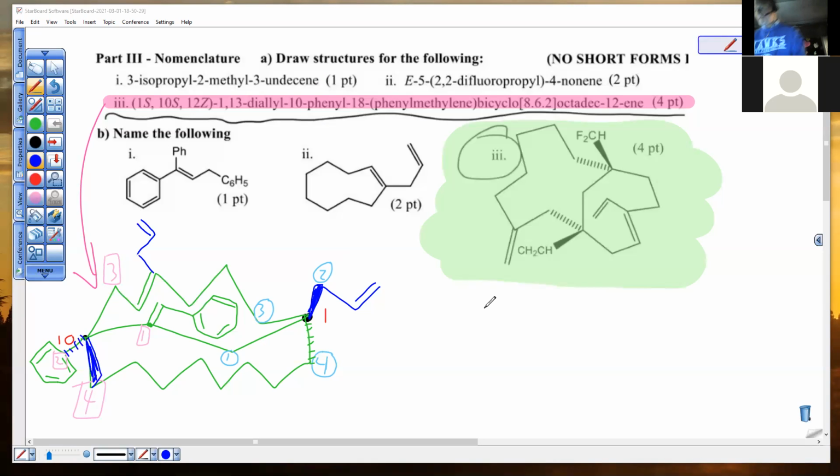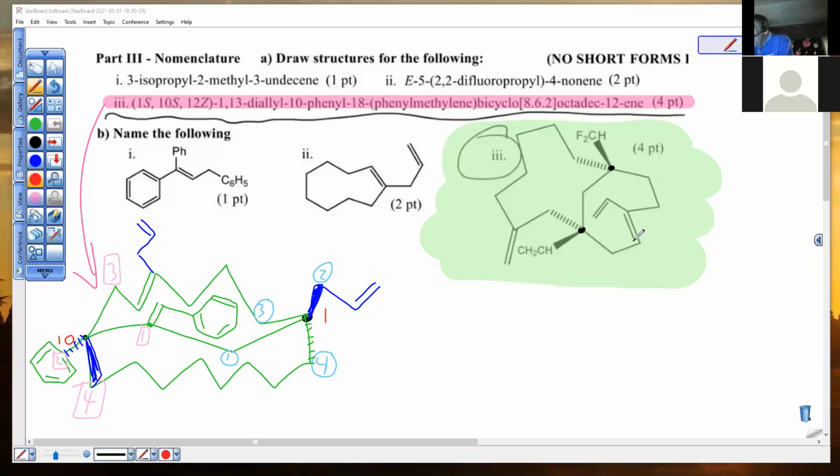Okay, next example. We've got our dots. They're these carbons here, this one here, and this one here. One of them has to be number 1. Well, they both have a group on them, but that's not even important right here. Forget there's groups on them. The most important thing to keep on the lowest possible number is this double bond.